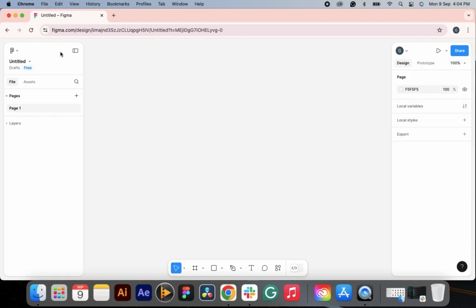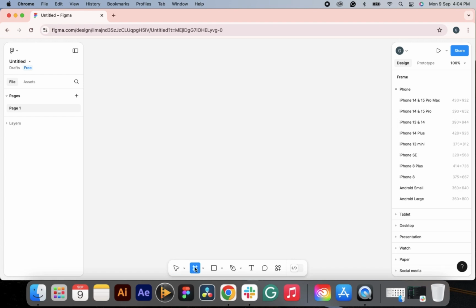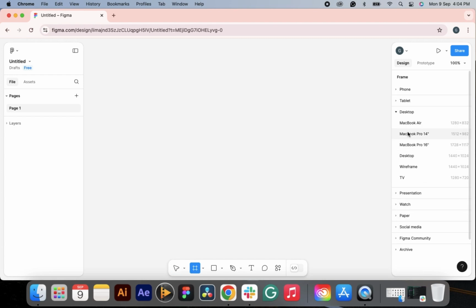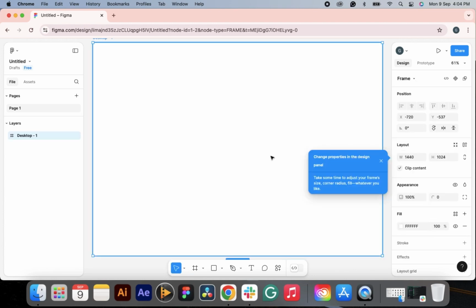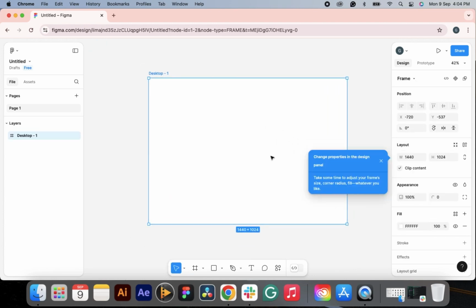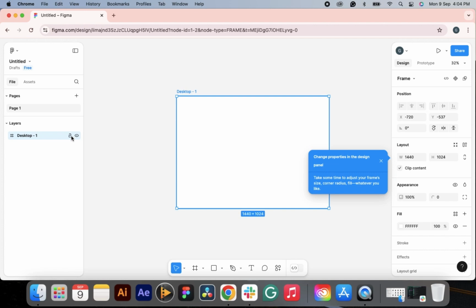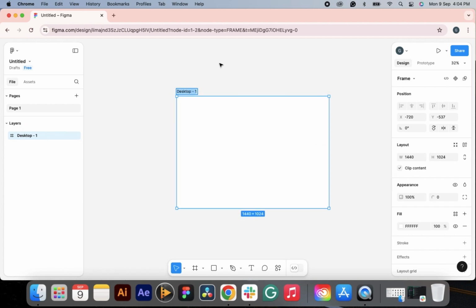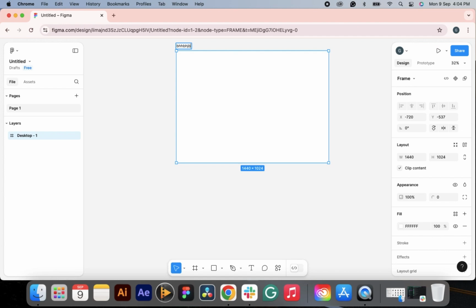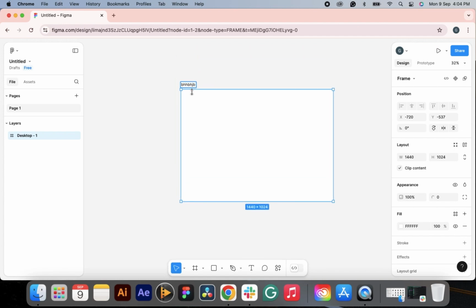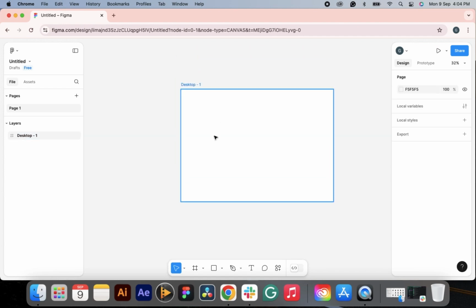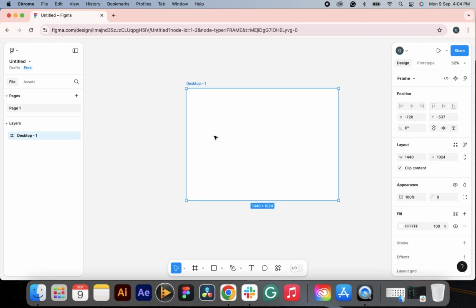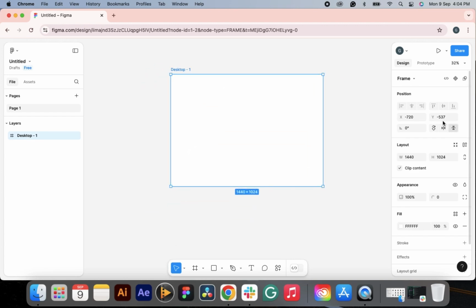And this is from where you can change the layout of your Figma. I am choosing a frame. You can see there are a lot of options of frame you can take for desktop, tablet, mobile, anything. I have taken a desktop, and you can use your mouse. Or you can use it with a keyboard as well. Just click on your mouse and just drag.